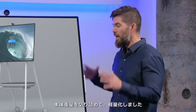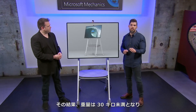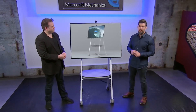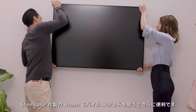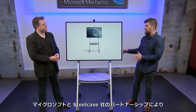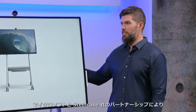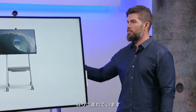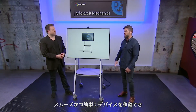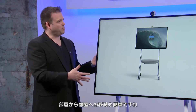We agonized over every ounce going into this device. It's actually 40% lighter than its predecessor and weighs just under 30 kilograms, so you can easily mount it on the wall. But where it really gets its legs is when it's paired with the Steelcase Roam mobile stand — the result of a fantastic partnership with Steelcase. It's super easy to move the device, very fluid, designed so it can be moved effortlessly from space to space.